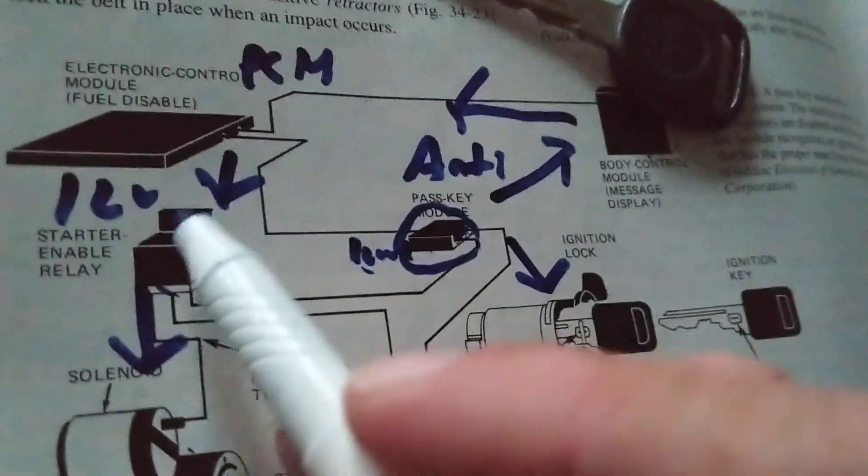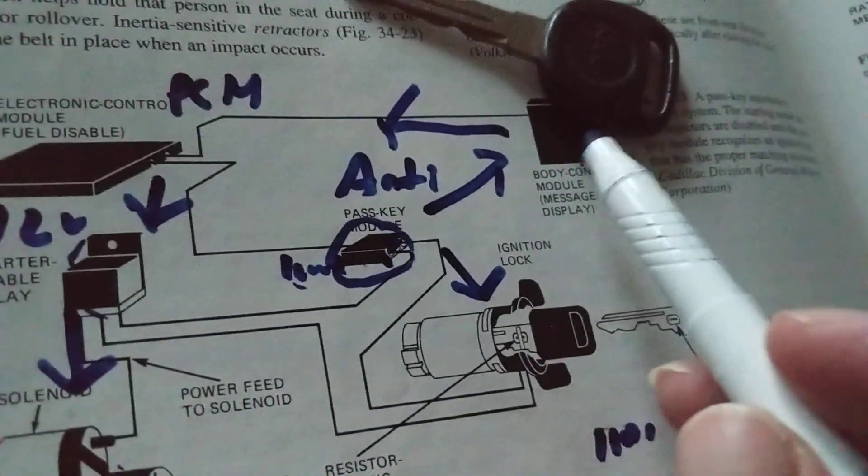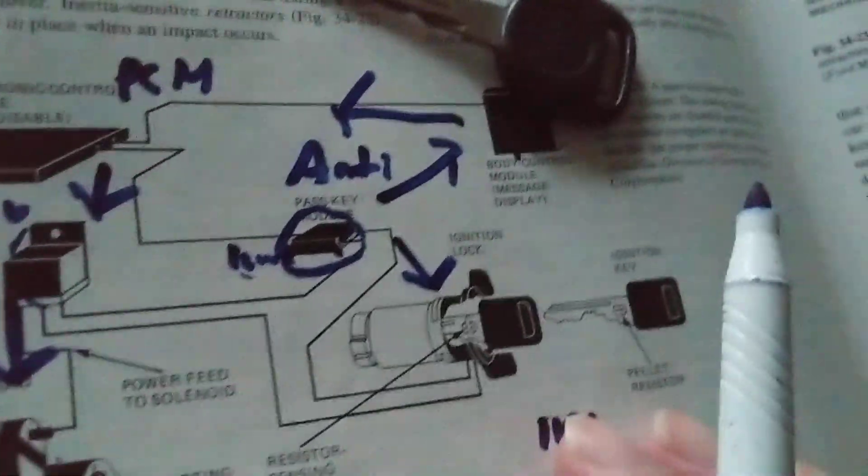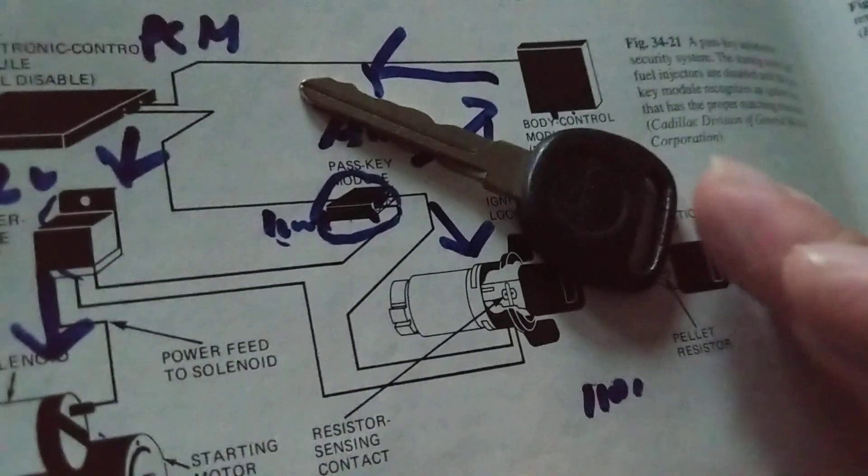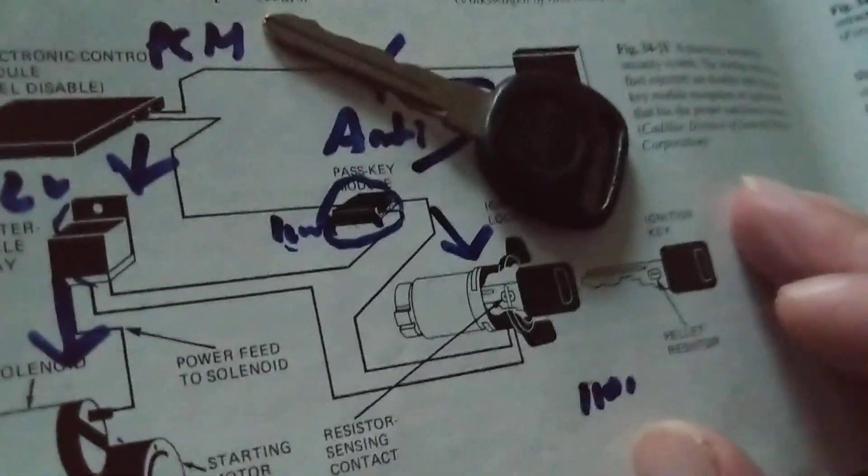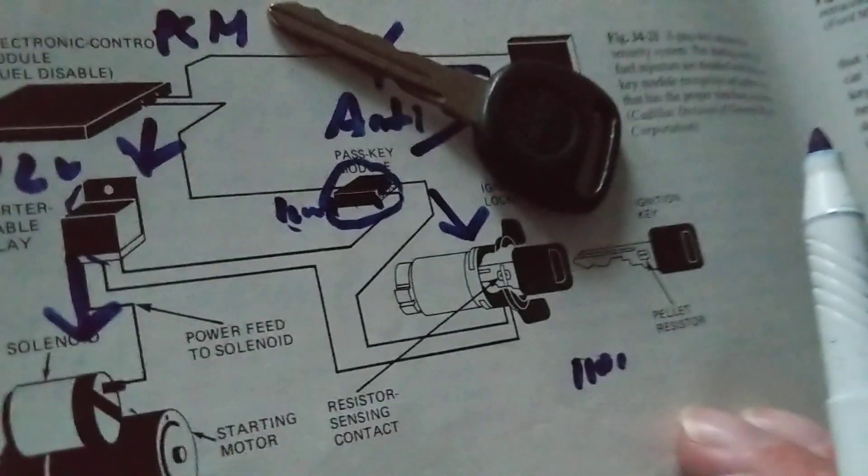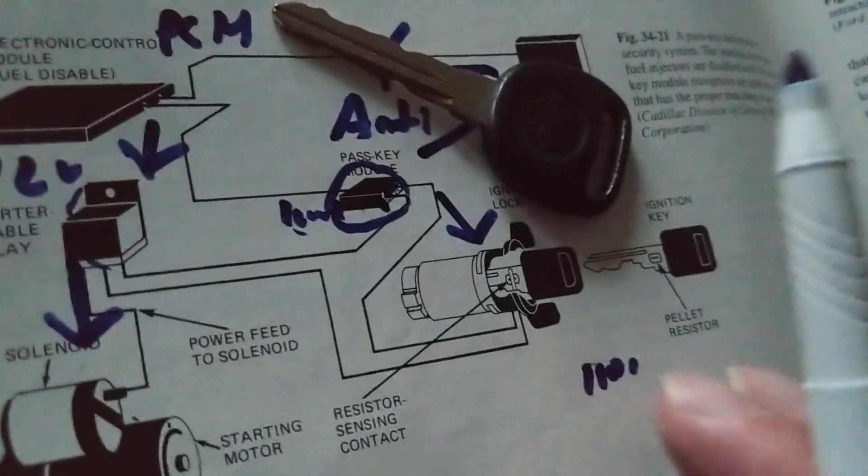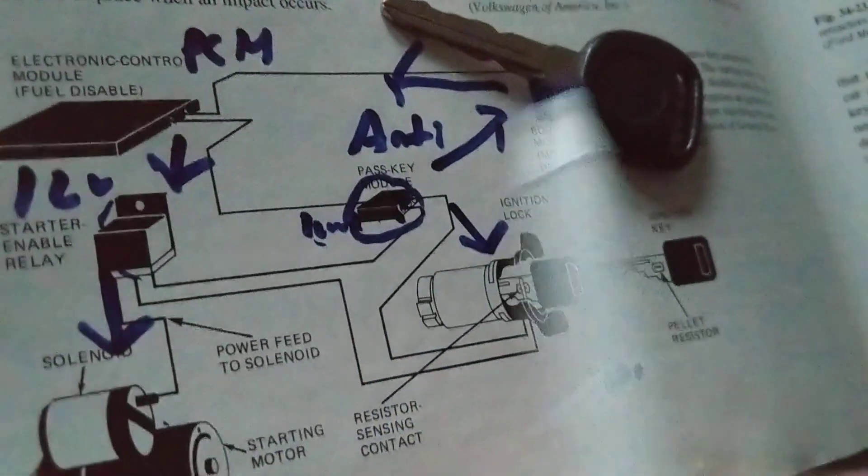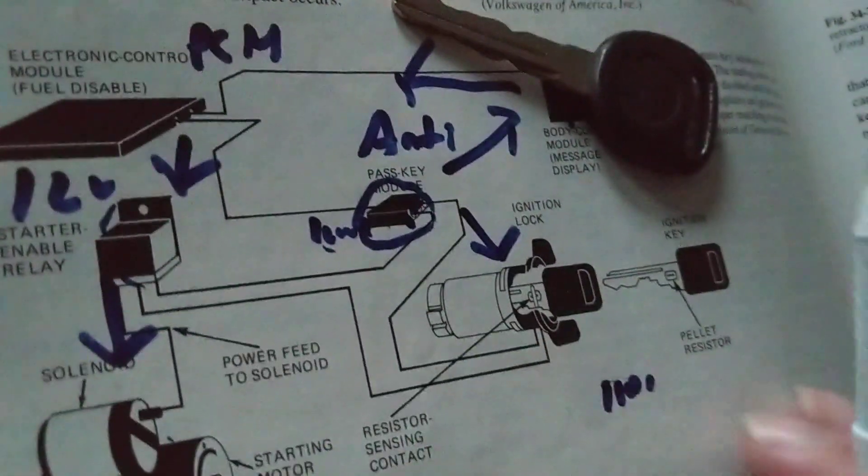That's how they work. He will only give 12 volts or a ground based on him talking to him, talking back to him. Three modules involved. Now can this work with anyone? For me, this is not a 100% proof system. If you give this key to a family member or some other driver, will this work? Of course it'll work. It's not looking for the driver, it's looking for the information from the transmitter to the receiver that they should match.